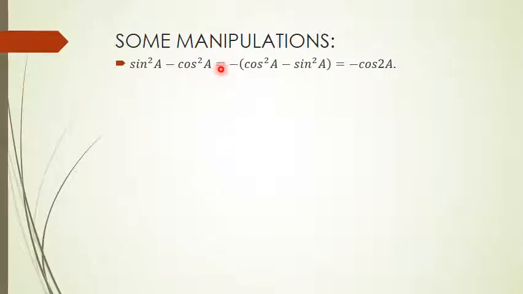So if we factor out minus 1, that's dividing by minus 1, it will change both signs. It will change this one to positive and change this one to negative. So factoring out and simply rearranging to start with the positive, we have minus into cos squared a minus sine squared a. Now this is exactly what the formula says, and this is cos 2a. So that's minus cos 2a.